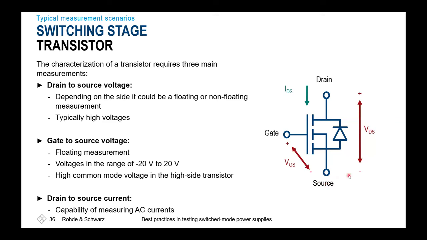that's good to go. As soon as we are talking about a high side gate measurement or a high side measurement in general, so high side VDS or VGS measurement, there we'll have the drawback that our source will not be connected to ground. This one will be connected to a floating potential. And especially for floating measurements, it's very important to know the common mode rejection of your probe. Because this will give you then the finite limitation for the measurement accuracy.